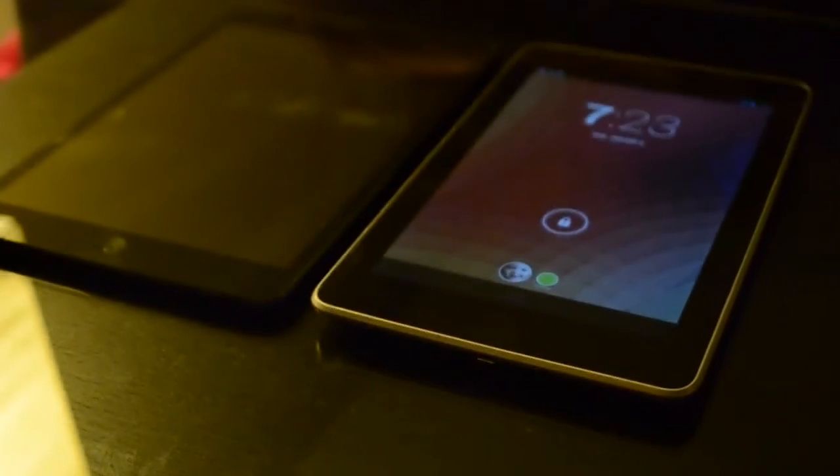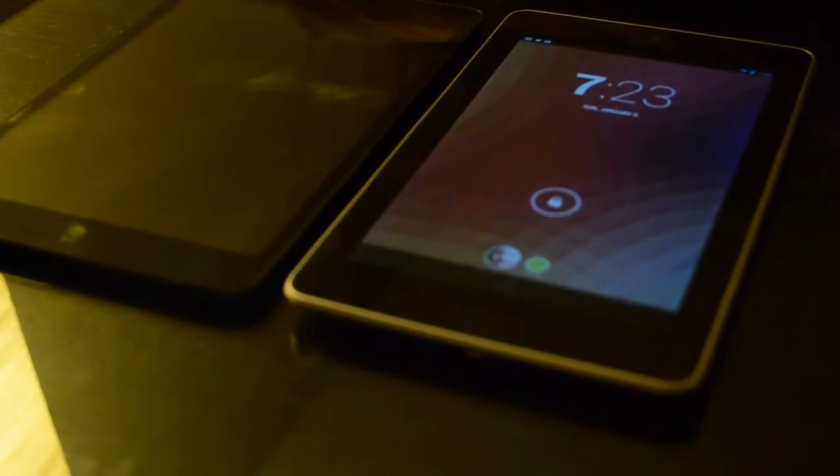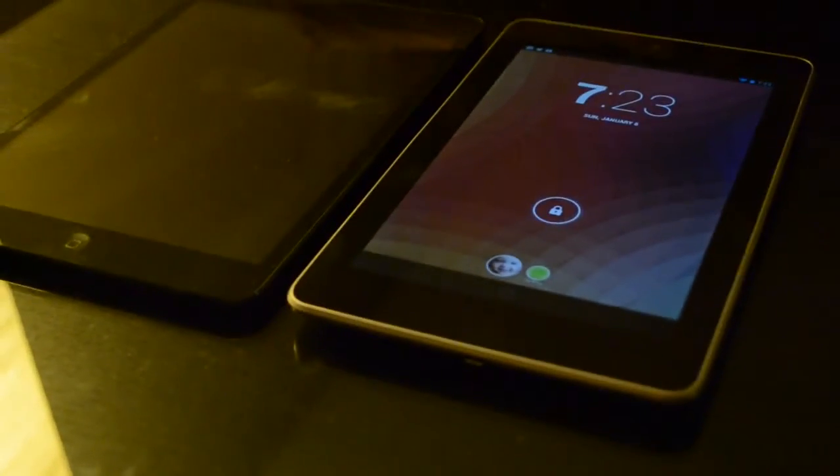Today I'll be reviewing everybody's favorite tablet, the iPad Mini. This won't be a super thorough review where I get into the benchmarks and actual specs, but it will be my thoughts and opinion on Apple's latest and greatest. So let's jump right in and get started.